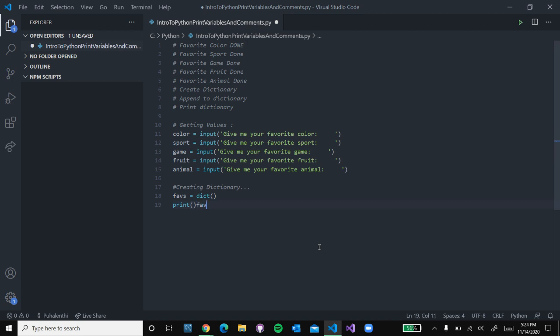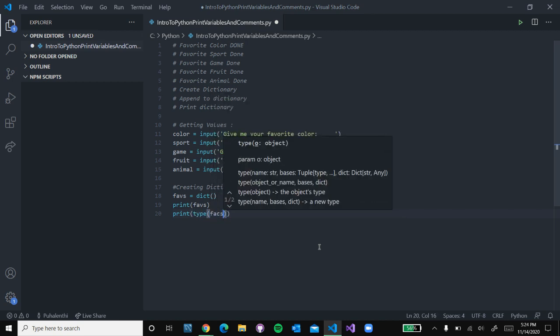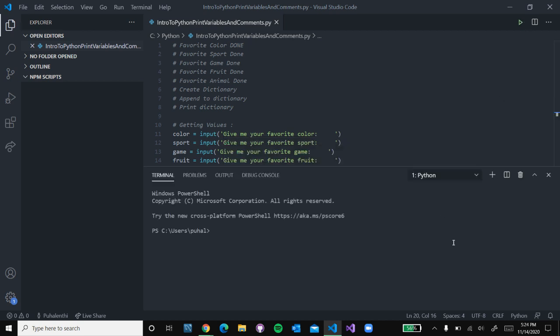Print faves. And let's see the type because we want to make sure it's a dictionary because it's the same syntax for a set. So, I have to enter all this information in.